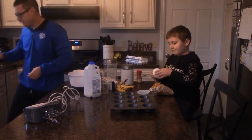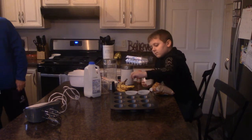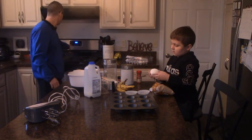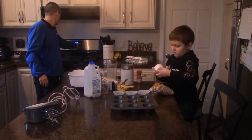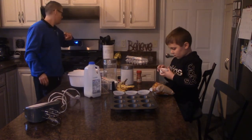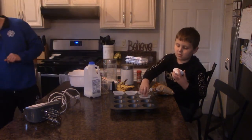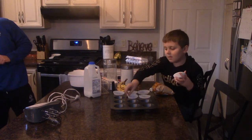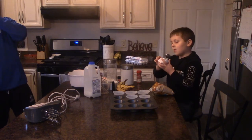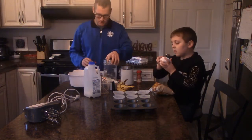Let's see what our temperature on our oven should be. 425. Okay. So let's see, our first ingredient, we're going to do 1.5 cups of flour.